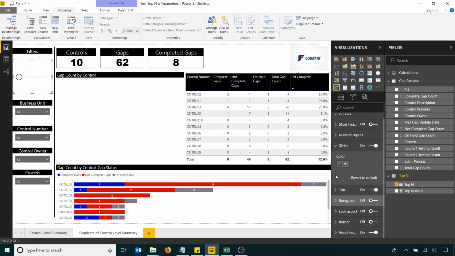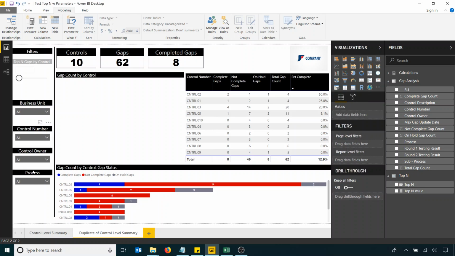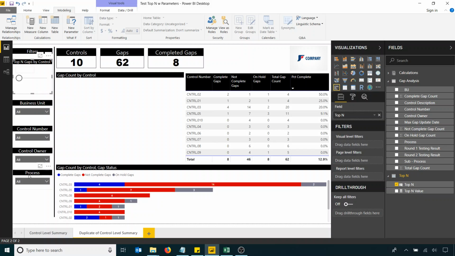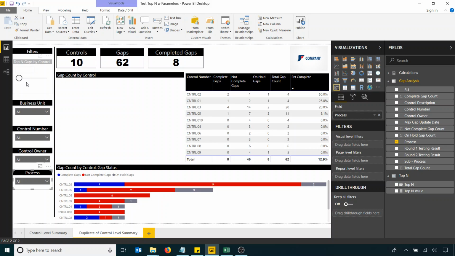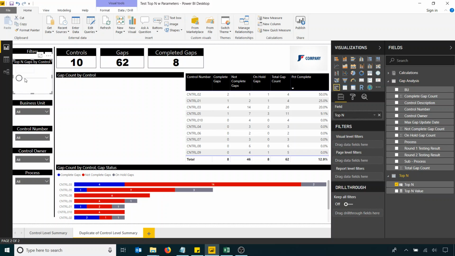No, not this one. See, this is what I'm talking about. Let's turn that off. Let's go back in the title. There's a title background color. Yes, that's what I want. So let's just make that black. Perfect. Right, the font color is white. That should work. Let's make the text size 11. Now you'll see I get that same kind of formatting, right? I could have just selected this and, you know, format painter, and it would have done the same thing, but I wanted to show you how we get to this.